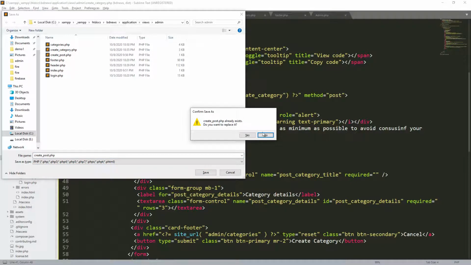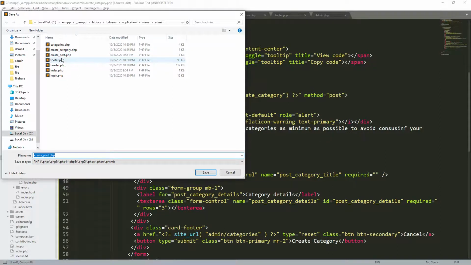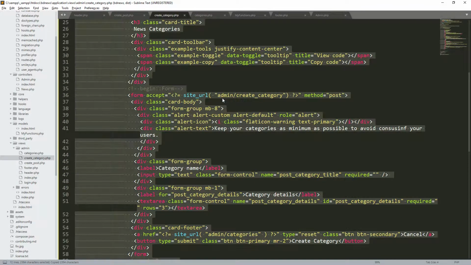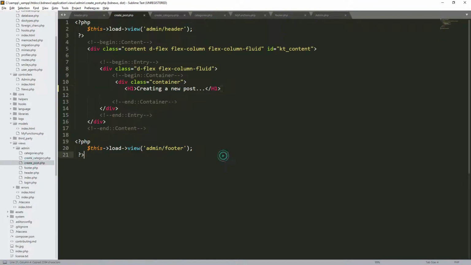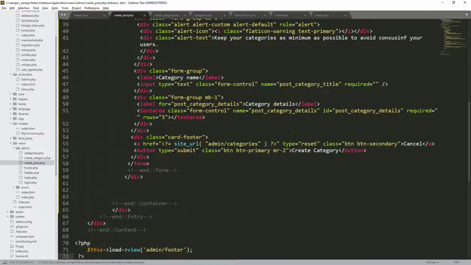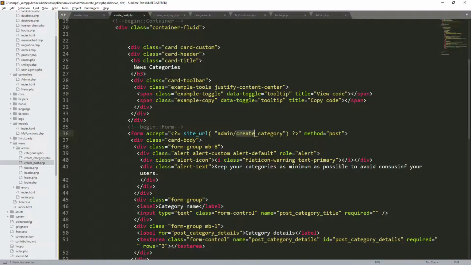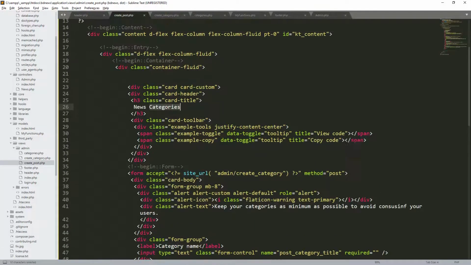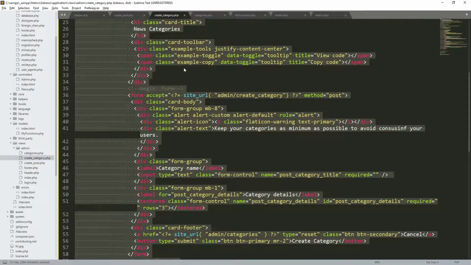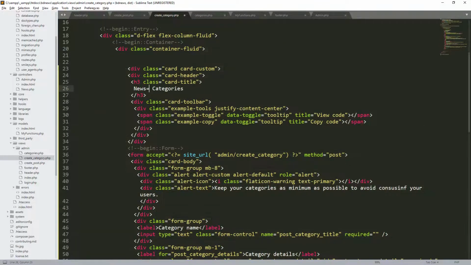It's already there. You're kidding me, right? Create post, are you kidding me? It is there. Let me just copy. Okay, so create post, where is it? Wherever it is, create post, select all, paste it. Okay, instead of putting news categories, I can put here new category instead.